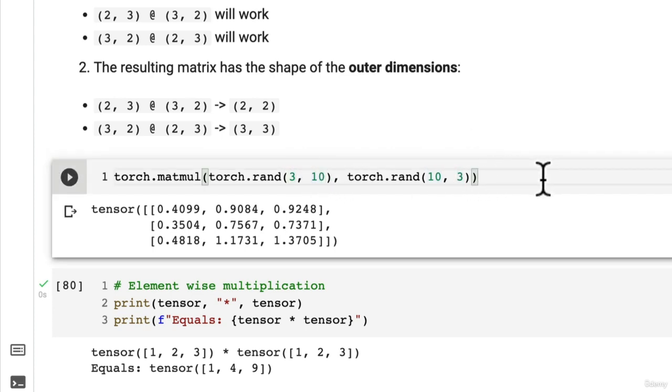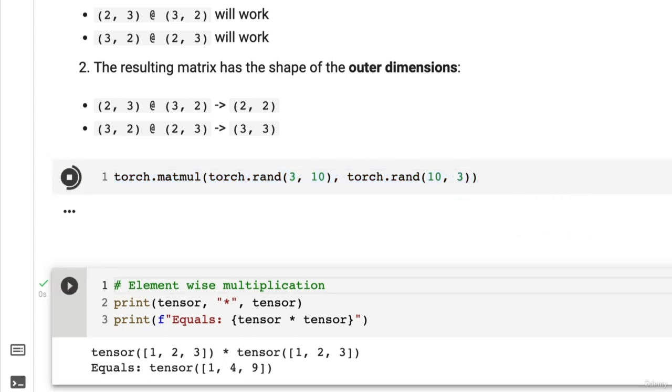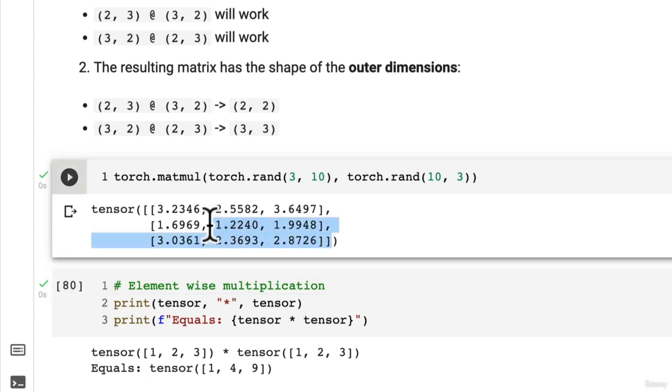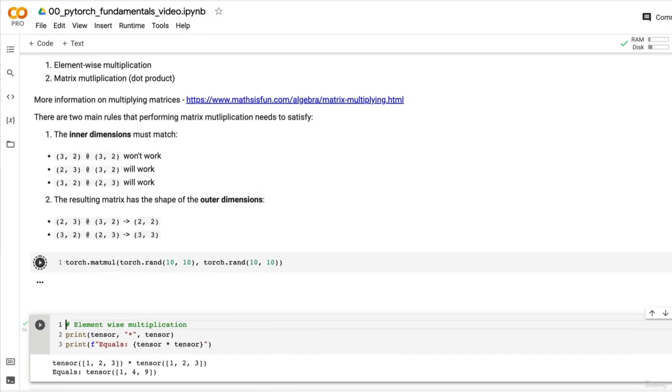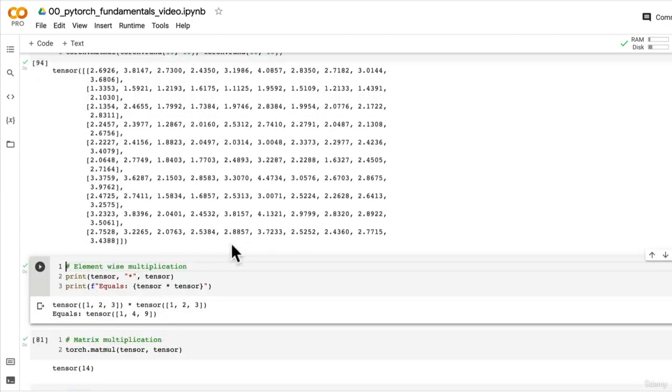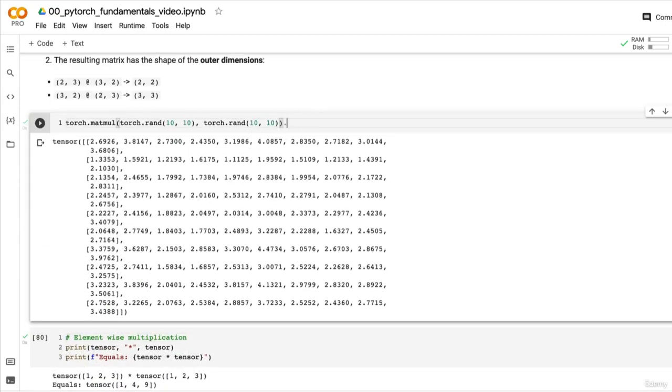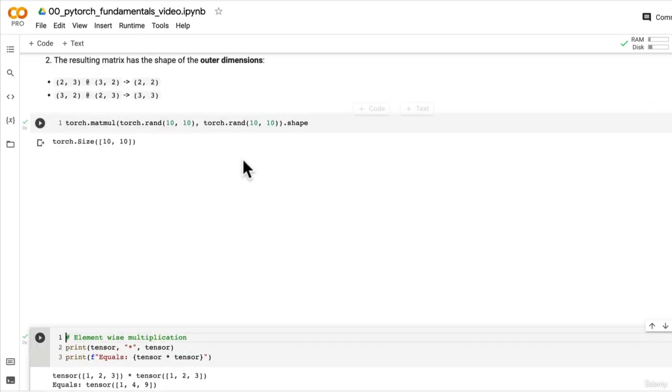So what do you think is going to be the shape of this resulting matrix multiplication? Well, let's have a look. It's still 3, 3. Wow. Now what if we go 10, 10 on the outside, and 10 on the inside? What do we get? Well, I'm not going to count all of those, but if we just go shape, we get 10 by 10.